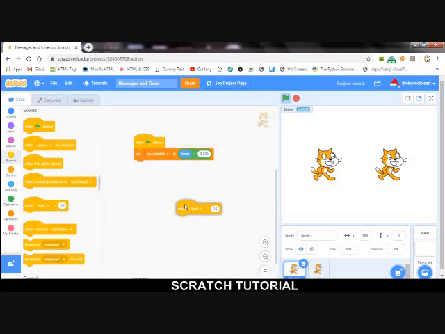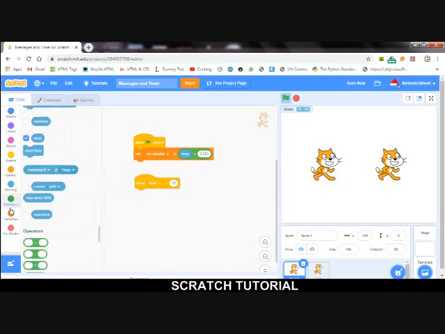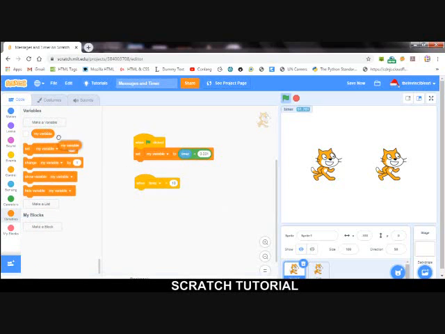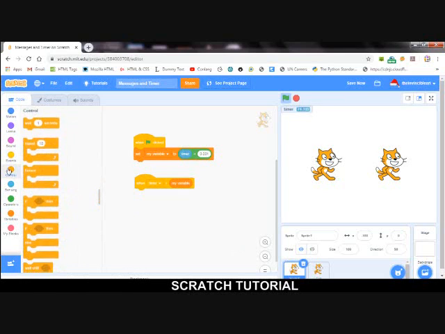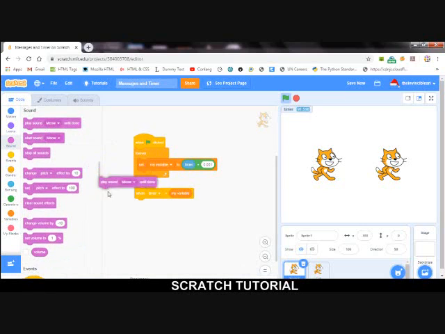But if timer becomes greater than my variable, that means the project's been stopped, because it will not set the variable. When you set something in a when flag clicked script, the script will stop when the stop button is clicked, but these when events won't be stopped, and the timer won't stop when you stop it. So when timer is greater than my variable, that means the timer has surpassed my variable. Then let's say play sound meow.